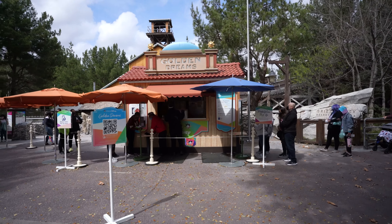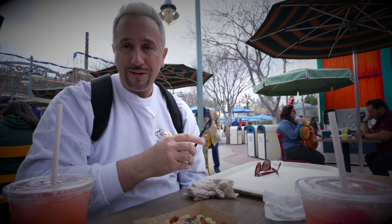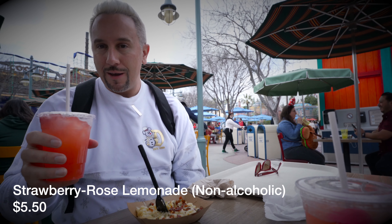I just want some food. So we finally got our food, but there's nowhere to sit. Everywhere is crowded, so we had to walk around quite a while and finally found a place here on the wharf. I scarfed down this carbonara mac and cheese and strawberry rose lemonade — so good.